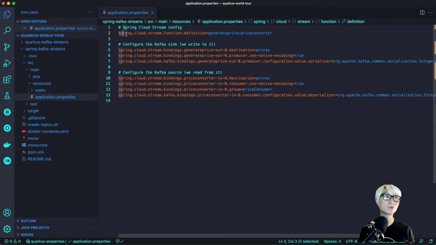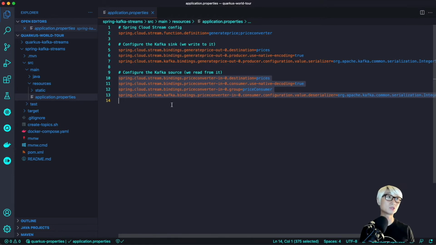When you go to the application configurations, first of all, we need to specify the function name based on Spring Cloud Stream, because Spring doesn't support implementing a reactive messaging application in the native way. That's why we need to use the Spring Cloud Stream framework, also part of the Spring Integration ecosystem. So here's a simple configuration.